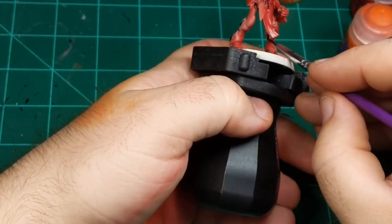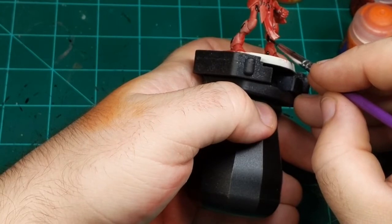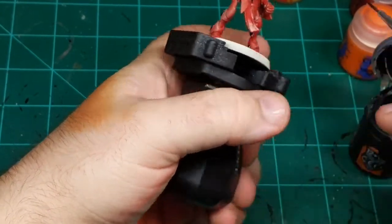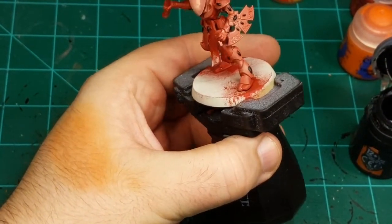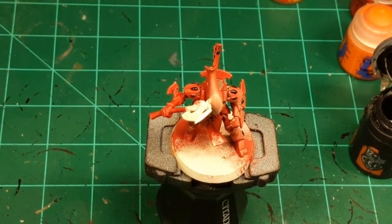So I missed a patch of white there. That's weird. Just make sure to get that whole gem there. Good. Welcome to painting Eldar. Yeah, I haven't painted a lot of Eldar. So. Alright.